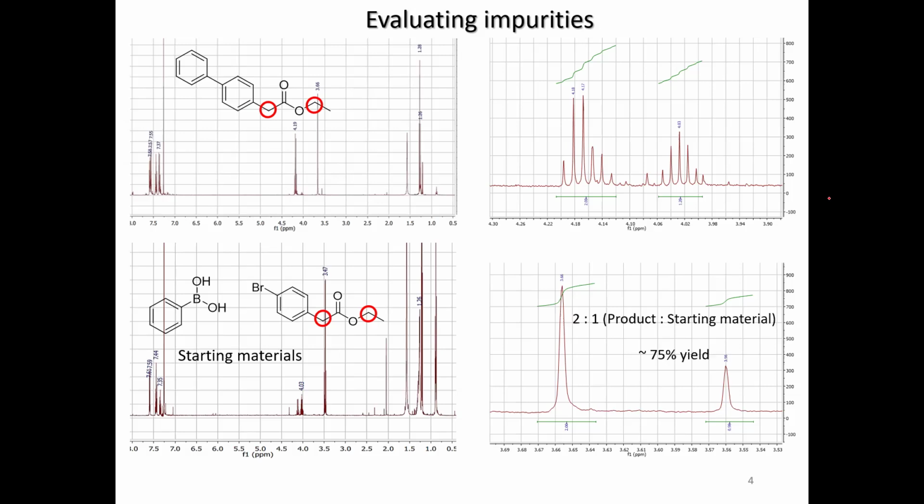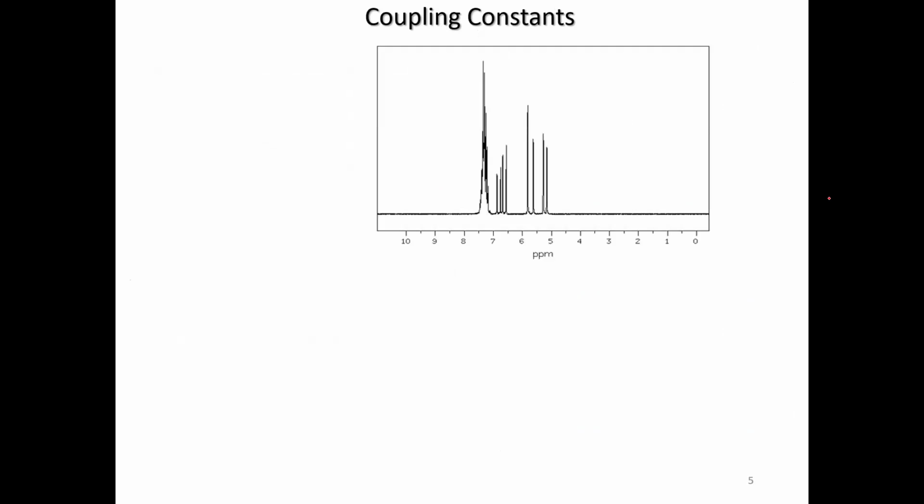So for instance, you can evaluate from the integration, the relative integration, you can start calculating. In this case, you had a 75% yield. Now, let's go a little bit in. We use that one, and I really love to use that one because you actually have the product and then the spectrum to evaluate. But let's go for proper exercises.